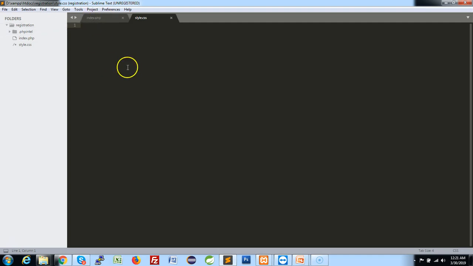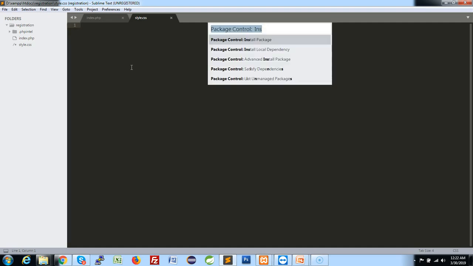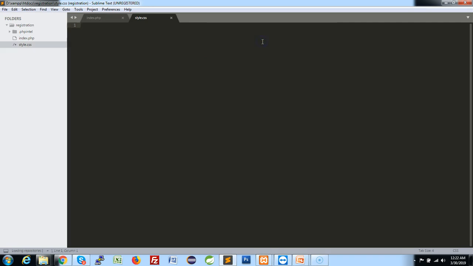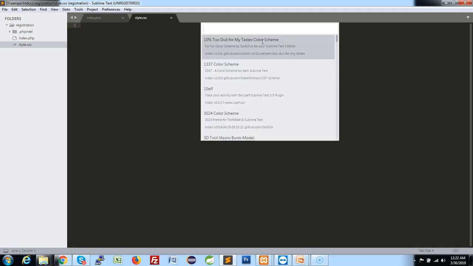You can easily install any package in Sublime Text by just pressing Ctrl+Shift+P at the same time, and you just need to select install package from here, and then the packages will automatically show up from the drop down menu.